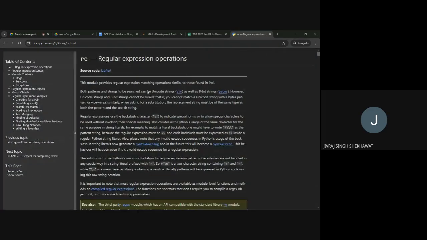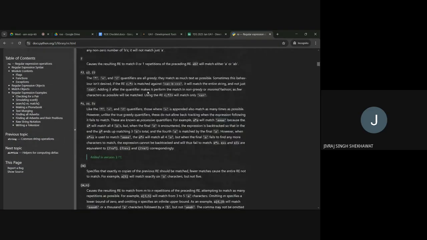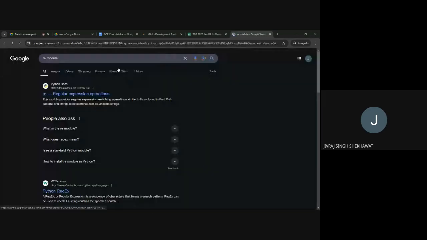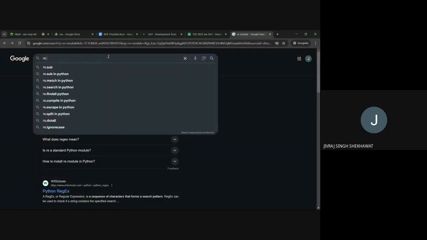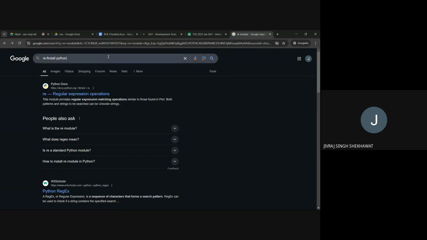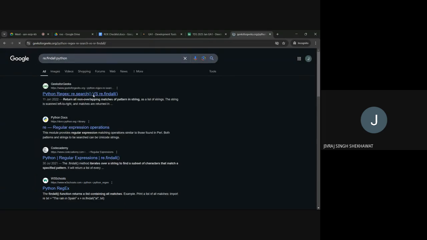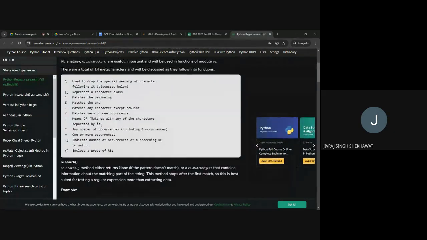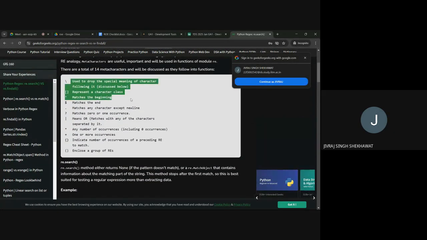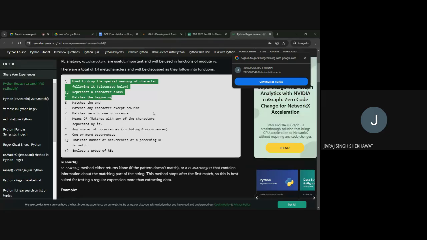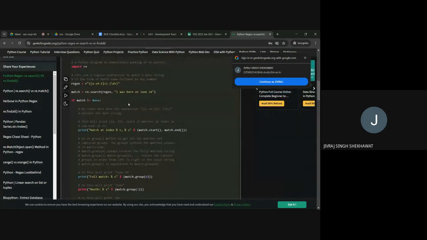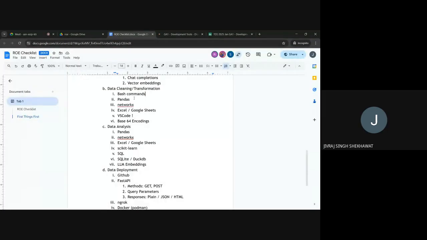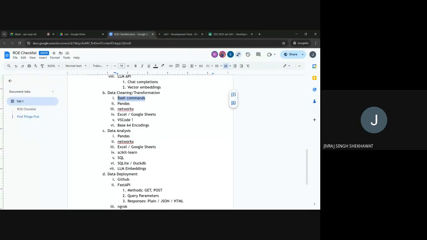This is for regular expressions, and you can create equivalent code in Python as well. I think re.findall or something is there. This is for the different things that you might need to match. This is for pattern matching, but no need to focus that much on it.